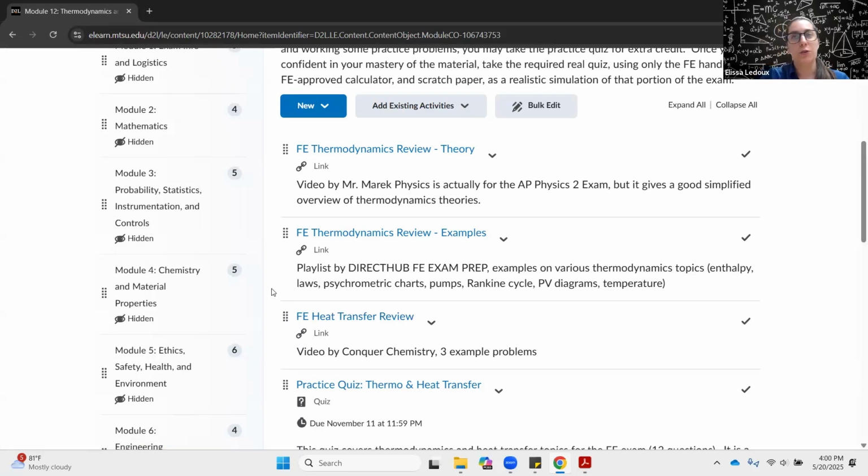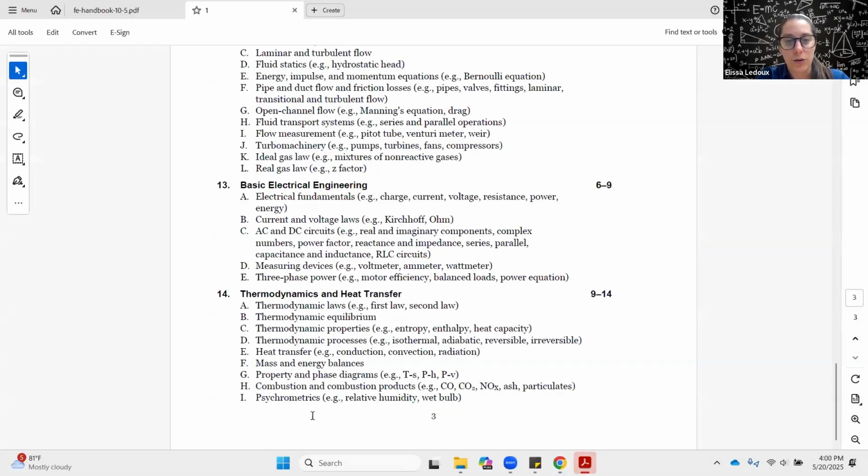But you would definitely want to look through your notes from when you took this class or from a practice book if you didn't take a thermo class, and use your cheat sheet and figure out what are the most important topics there. Just work as many examples as you can on the related sections of the exam that we see here. So you want to make sure you can work a couple of problems in every section. You never know how many you're going to have.